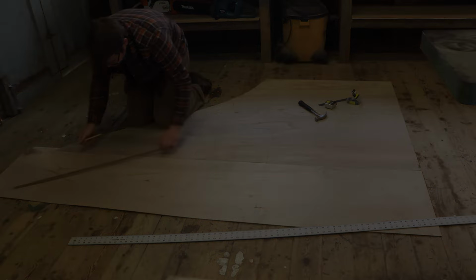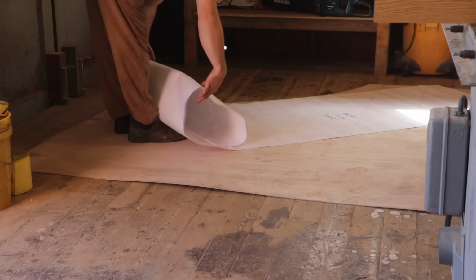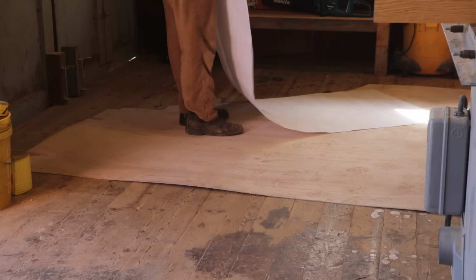To make the patterns for the bulkheads, first we printed out the lines from the 3D model, and then we took that print and we put it on a piece of door skin and transferred the lines through, and then we offset from that line an inch. Having the paper patterns is really nice because it helps us get very close to a fitting pattern almost immediately. That makes filing much easier.